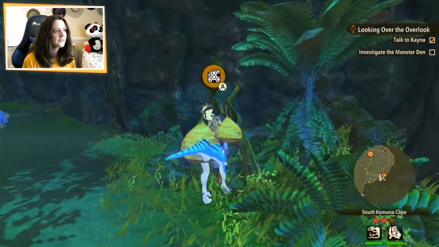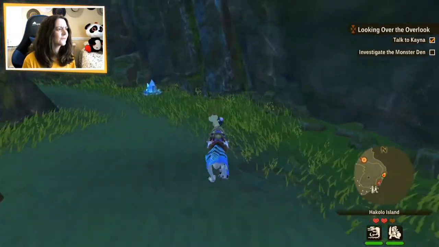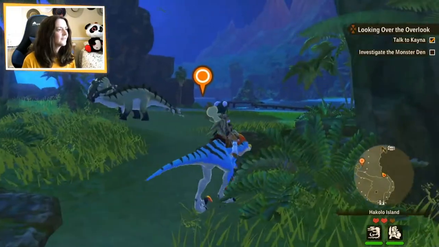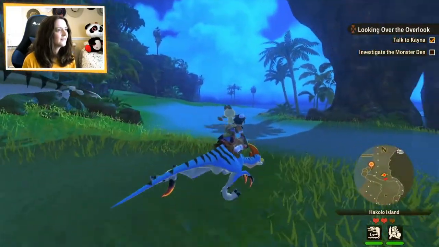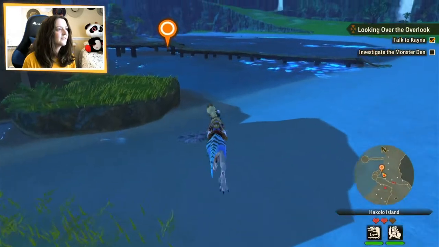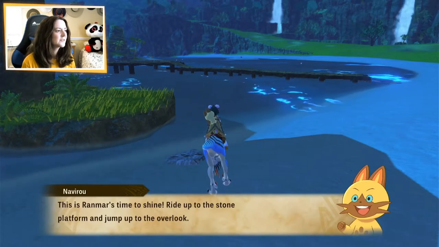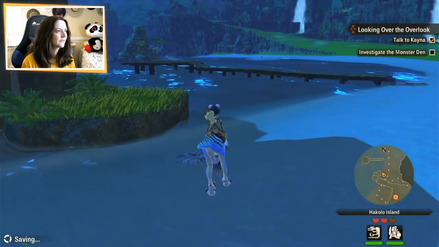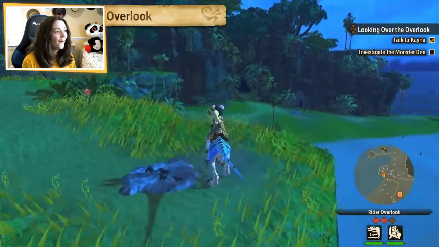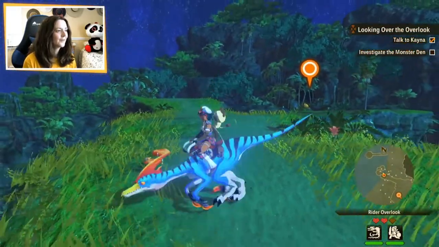So we have some quests that require us to gather things. Okay. I think this is Rommer's time to shine. Ride up to the stone platform and jump up to the overlook. Oh! Okay! That was cool! I'm gonna fall off here.